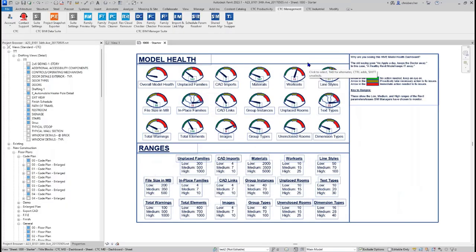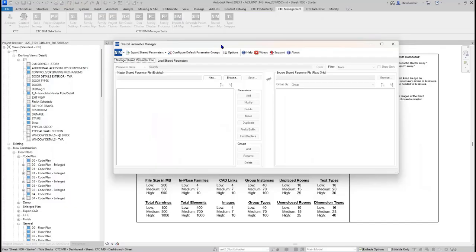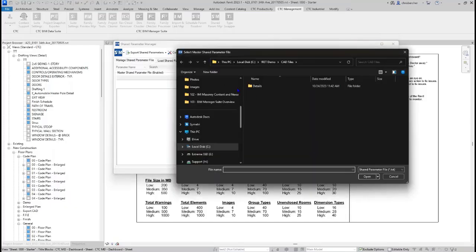The next one I want to talk about real quick is Shared Parameter Manager, and then we'll jump into the remaining tool that I want to talk about before I let you guys go. So Shared Parameter Manager. And really there's two key workflows here that I like to showcase to people. The first one is potentially managing a shared parameter file, right?